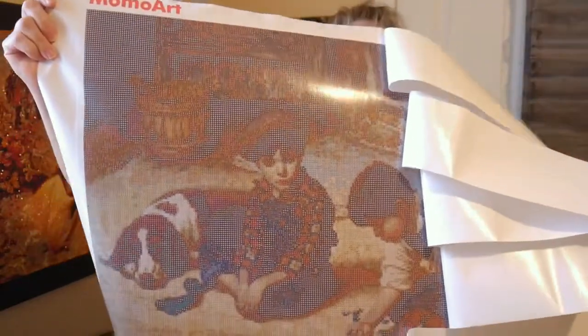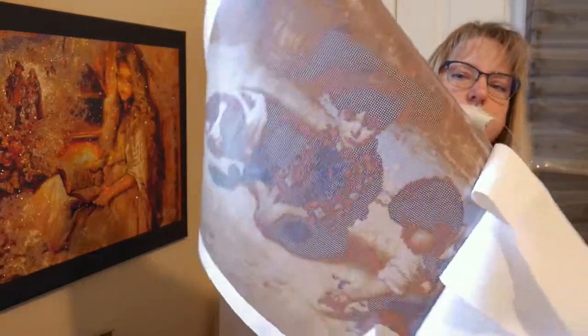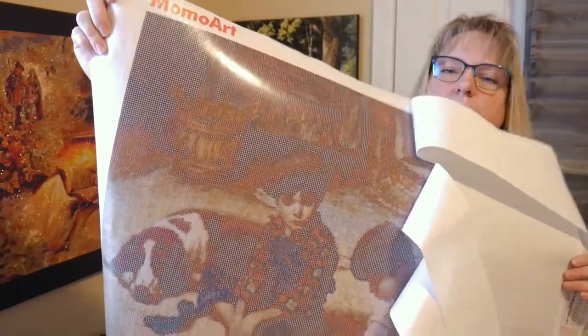I hope I'm on camera. I can't tell. But yeah, there you go. You know, a little back lot. Little alleyway. Playing in marbles with their little dog. You know, I just love these.